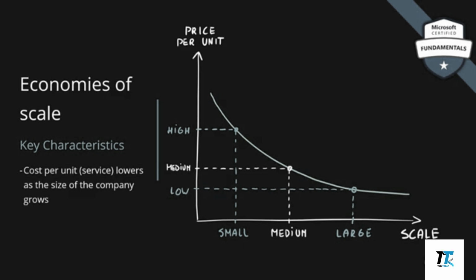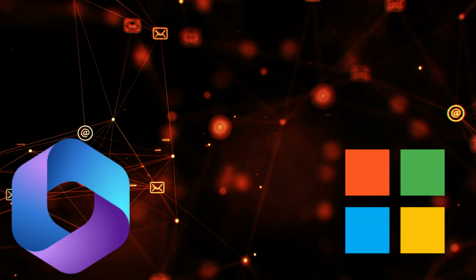And this principle perfectly describes what is happening with the cloud. As the cloud grows and it has more customers, the price of its services will go down. Big companies like Microsoft will get more efficient at what they do. In the case of Microsoft, they will get more efficient at building new data centers and getting better prices for the hardware. There, of course, will be hardware advancements, which will again lower the price. And when this happens and Microsoft wants to stay competitive, the prices of the services that it offers will also go down. And that's really it. This is how economies of scale work and how they drive the cost of your Azure services.